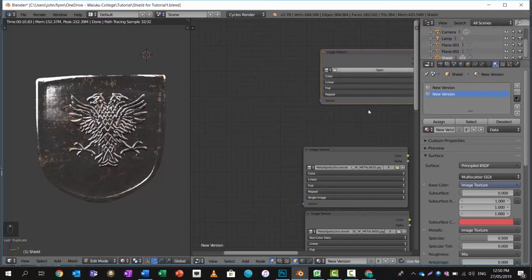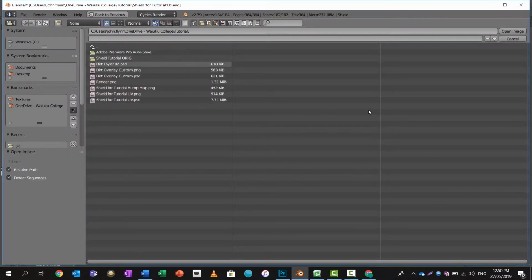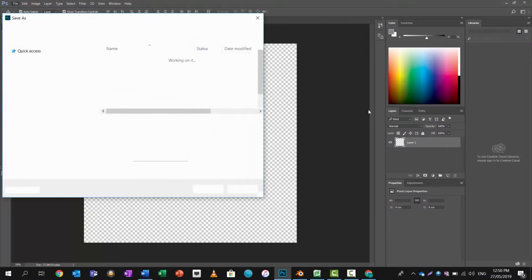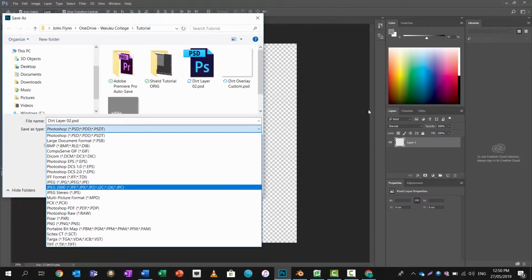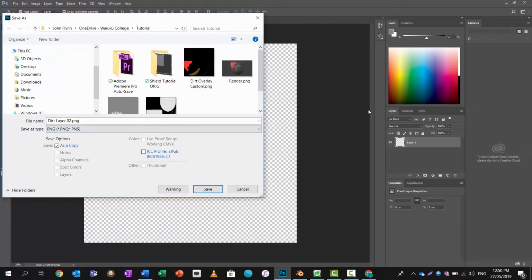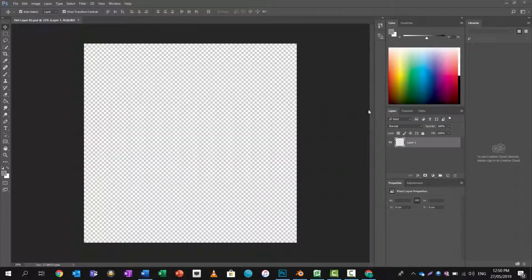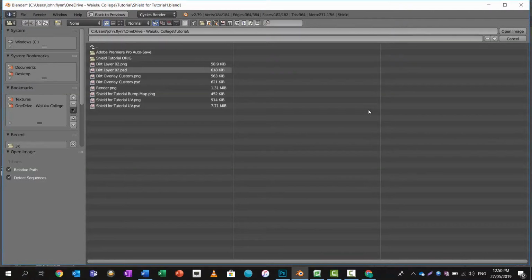I'm now going to open this dirt layer 02. That's saved as a PSD document. I don't want that. File, save as, PNG. Dirt layer 2, save PNG. Okay. Dirt layer 02, PNG.